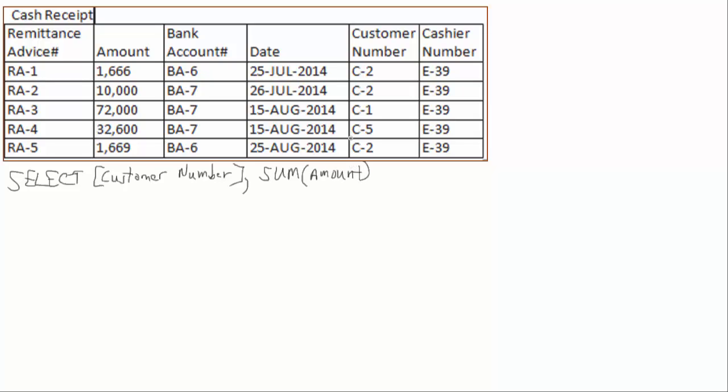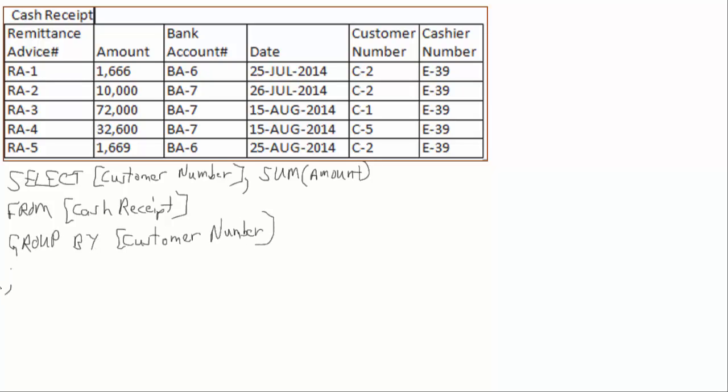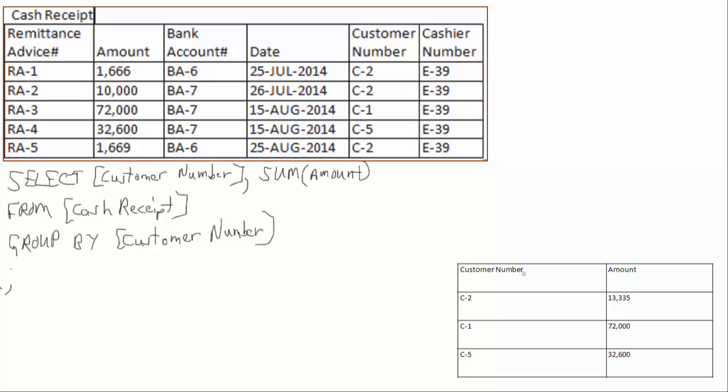So you'll probably recognize that as being really similar to how you can sum a row of data or a column of data in Excel. So just like Excel has functions, databases have functions or operators that we can use, sum is one of them. So we're going to sum the amount from cash receipt and we're going to group it. So we're going to get subtotals by customer number. So we're grouping by customer number, and what we'll get now are some results by customer number and then the total amount that they owe us.